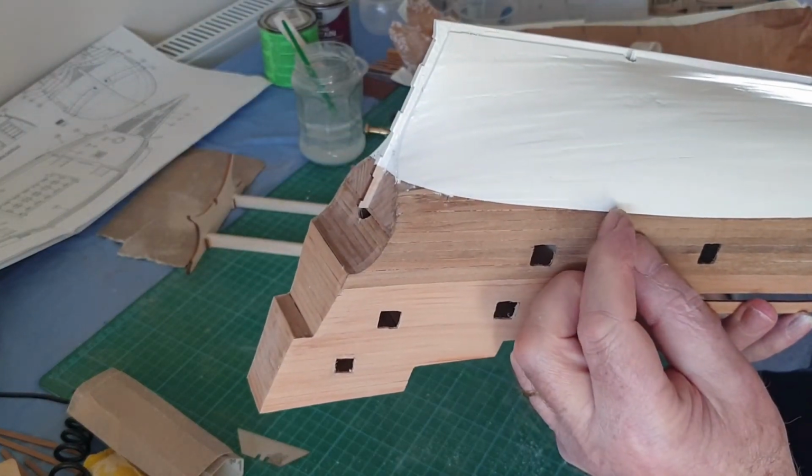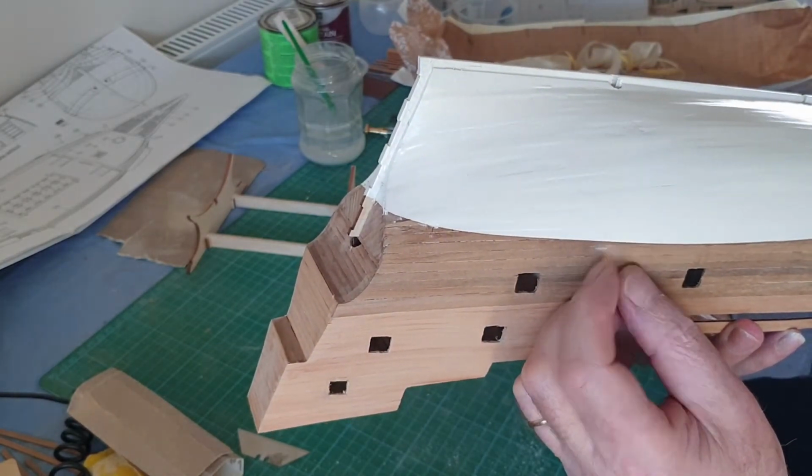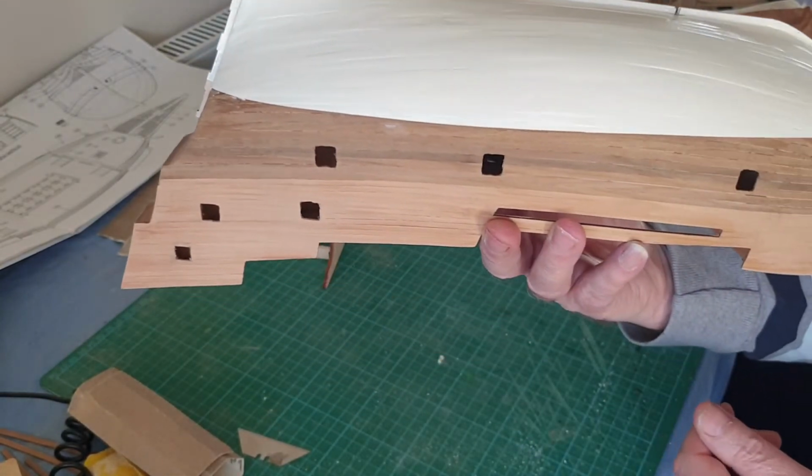It looks pretty good. A couple of little spots that have bled through, but nothing major. That looks really nice. Pleased with that.